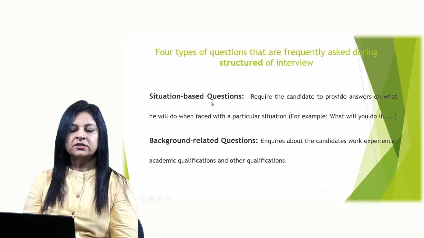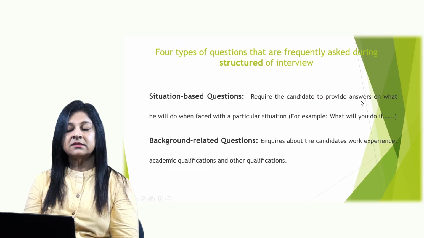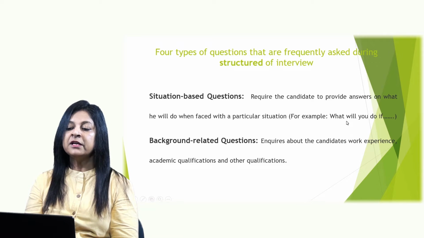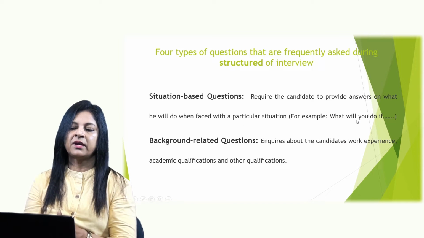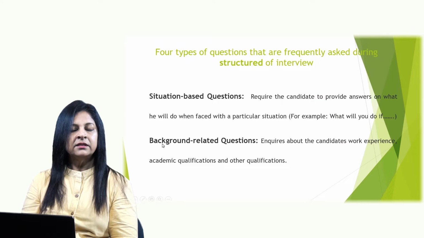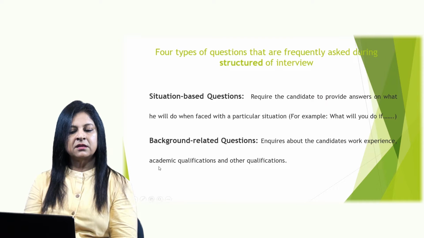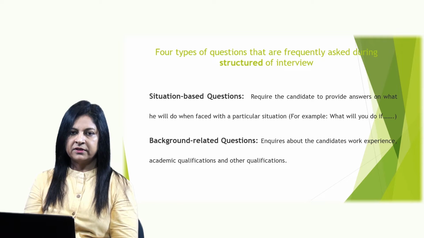Situational based questions require the candidate to provide answers on what he will do when faced with a particular situation. For example, what will you do if, you can make a question like that. The other one is the background related question, such as inquiries about the candidate's work experience, academic qualifications, and also other qualifications.